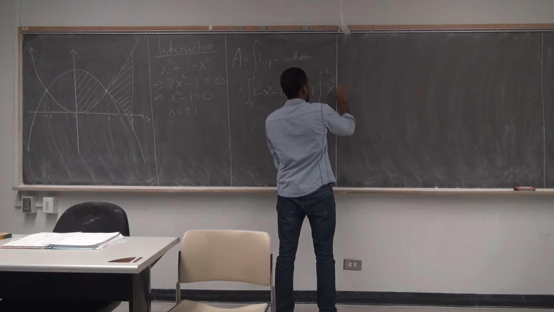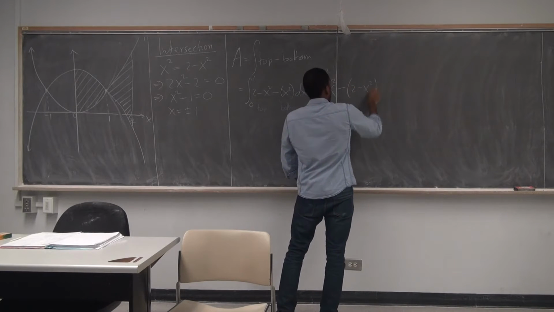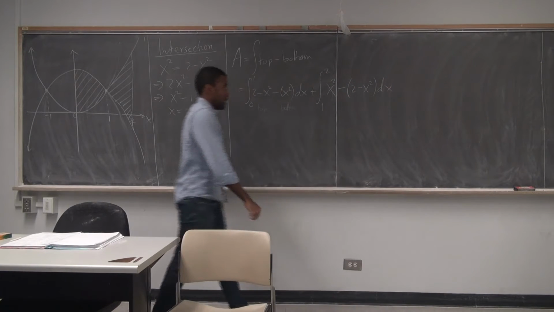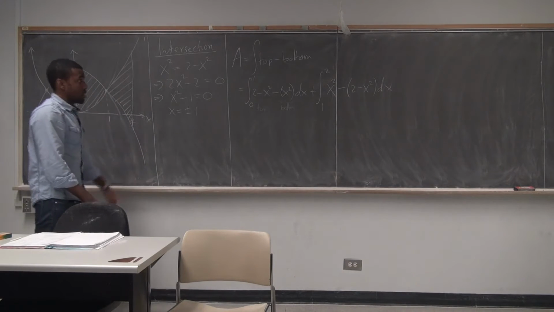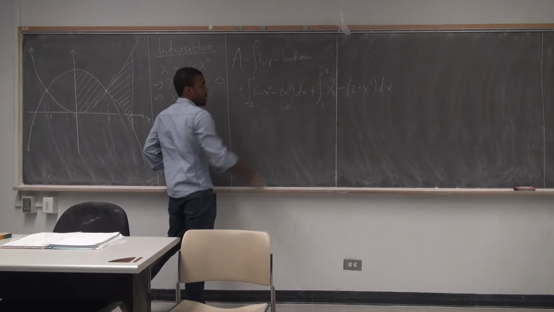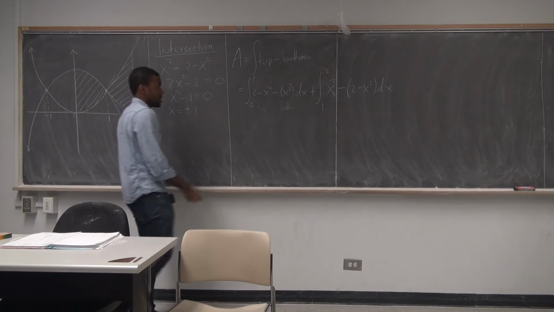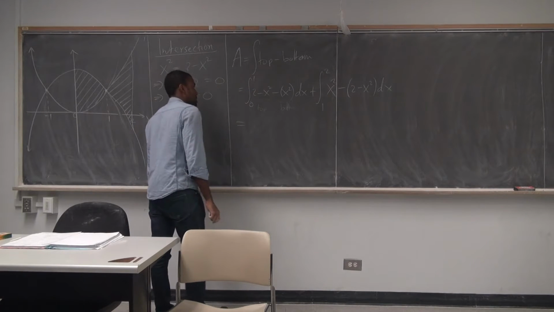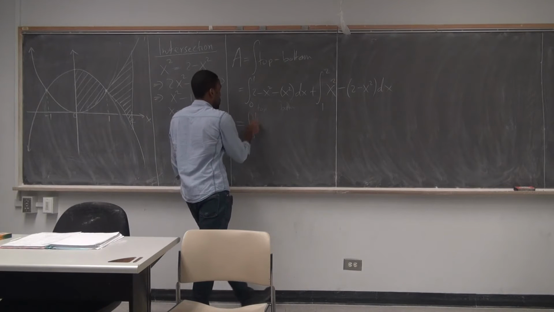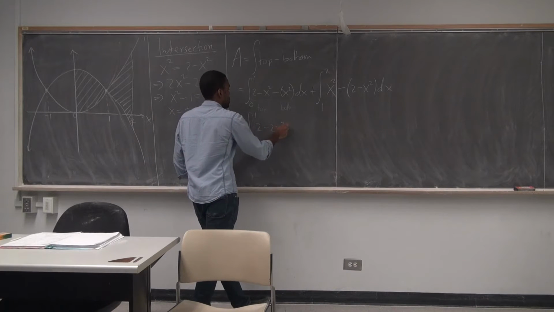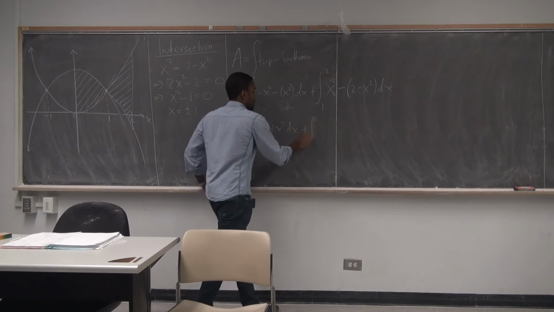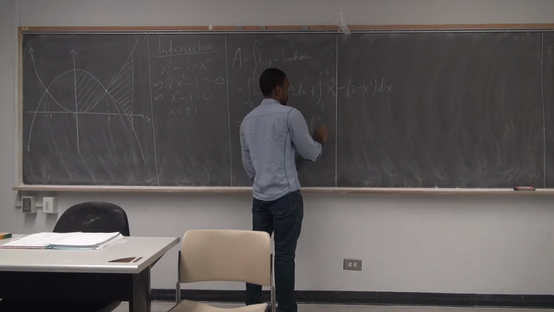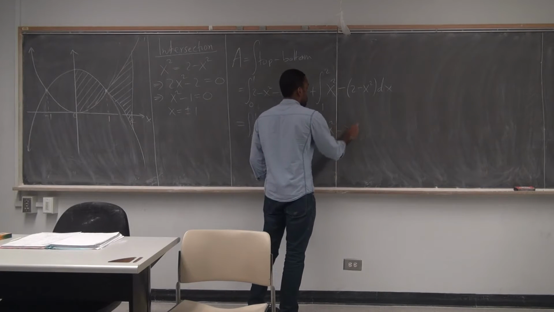This is going to be x squared minus 2 minus x squared, because the bottom and top actually switch here on you, but you should always be integrating top minus bottom. That's how you find the area. So if your top switches, you need a whole other integral to deal with that section. And so this is basically the integral from 0 to 1 of 2 minus 2x squared dx plus the integral from 1 to 2 of 2x squared minus 2 dx.